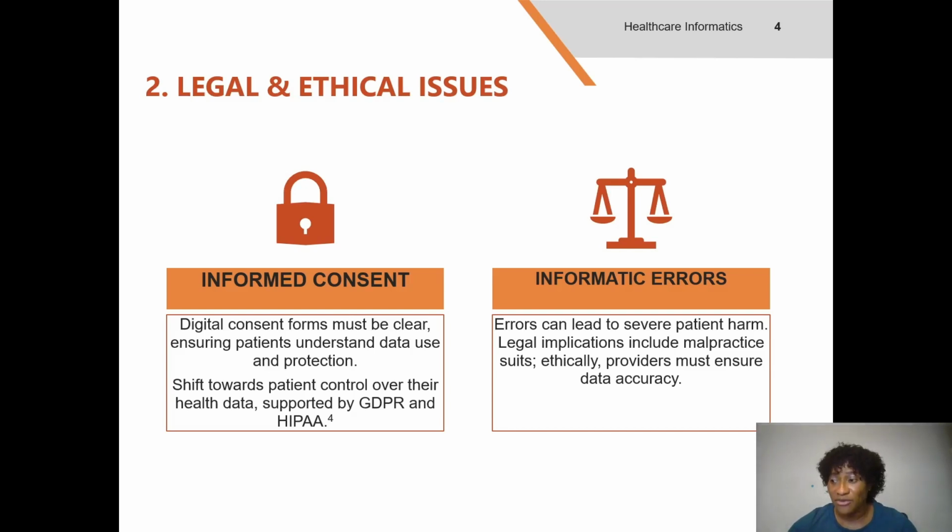Lastly, informatics errors are another legal and ethical challenge, especially when precision is paramount. Various errors in EHR may result in incorrect dosage, missed allergy, and adverse drug reactions. These may result in severe patient harm. Other legal implications are that errors may result in malpractice lawsuits and different disciplinary actions. Therefore, nurse anesthetists ensure the reliability and accuracy of the information which is clearly used in decision making.